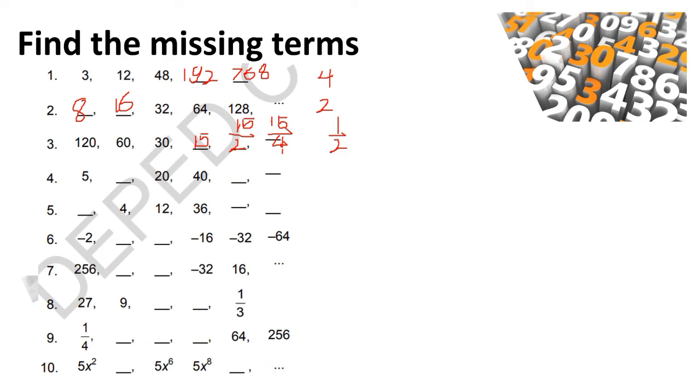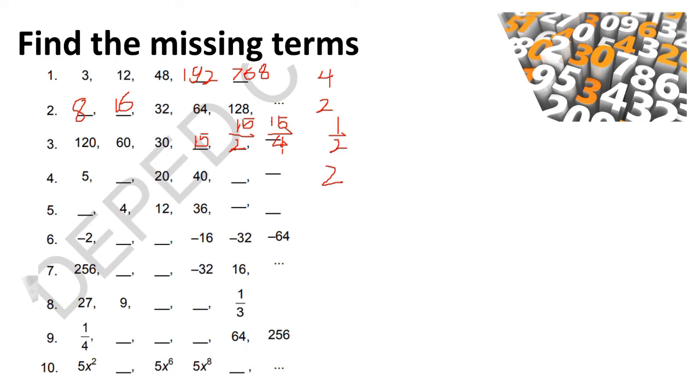For number 4, so meron tayong isang missing terms, yung second term, and then we have 2 other terms po after nung given na 40. So, ang magkasunod na terms is the 40 and 20. So, dividing 40 by 20, we get 2. So, yung atin pong common ratio dito ay 2.